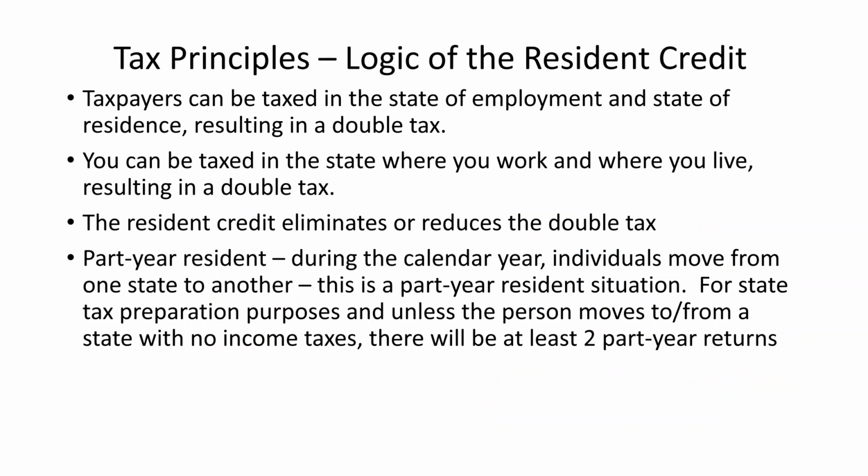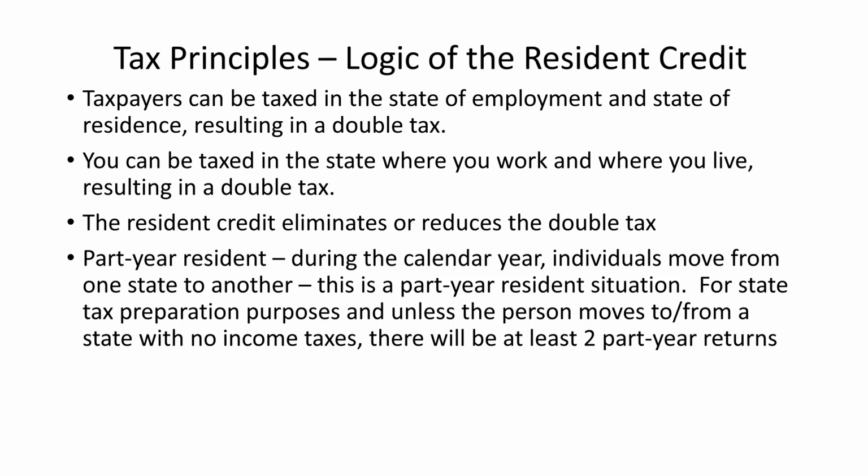Okay, going to the next slide. This slide discusses the logic and the theory behind the resident credit. The point here is that individuals are taxed in the state of employment and in the state of residence. This results in a double tax. Stated another way, you as an individual can be taxed in the state where you work and where you live, resulting in a double tax.